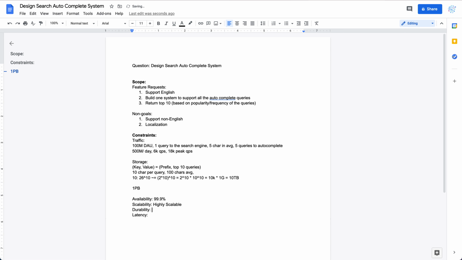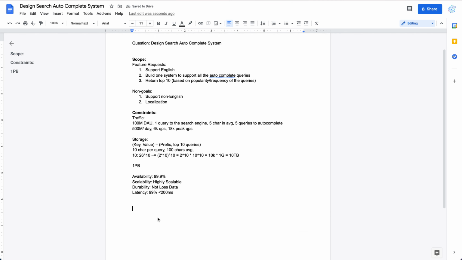Also for durability, meaning not losing data. For latency, let's assume that 99% of the queries should be smaller than 200 milliseconds for the autocomplete.